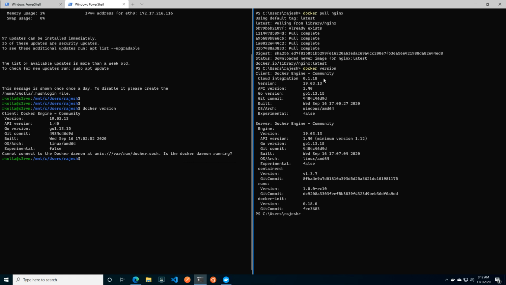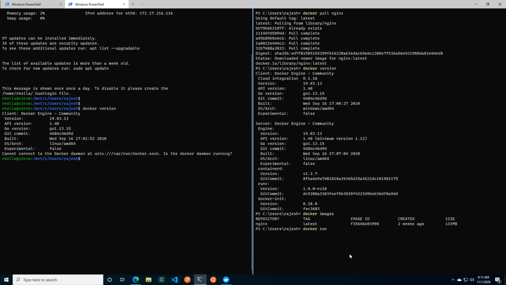Clear? So what it did, docker pull connected to DockerHub and downloaded the image, and the image size is 133 MB. We didn't specify any other switch.